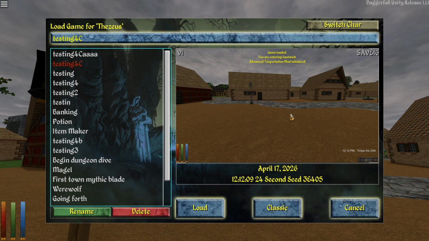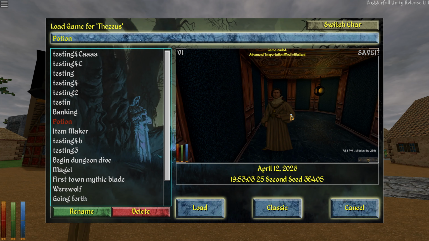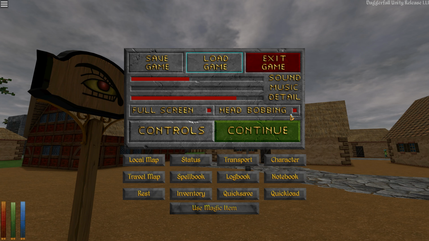And like I said, if you want to get out of iterating through the files, just press right and it'll move down to the load button, cancel, and again, these have all the same assist keys for quickly deleting or renaming a file. Easy. So we'll go back to the pause menu here, exit game.